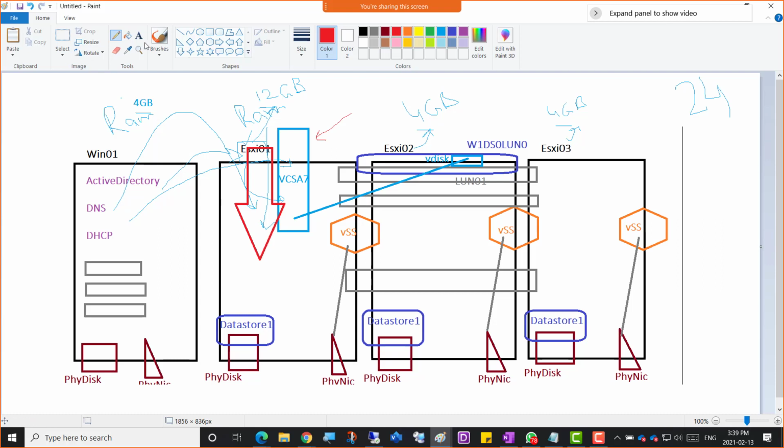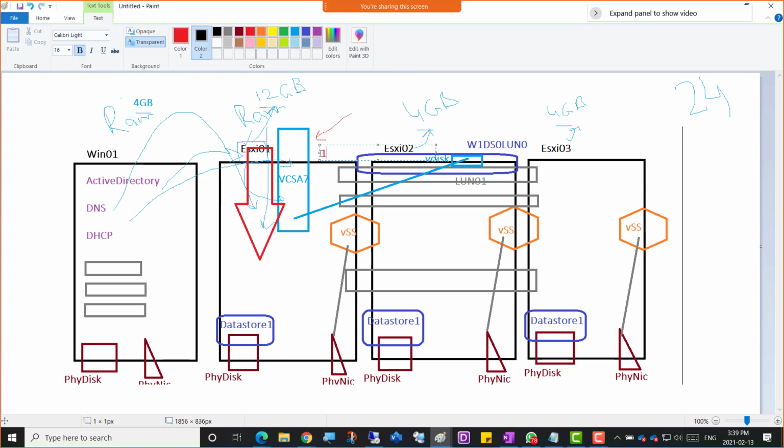If I just go back to the diagram, this VCSA in my case has 12 GB, while this virtual machine also has 12 GB RAM, right? So this virtual machine pretty much needs all the RAM there is.